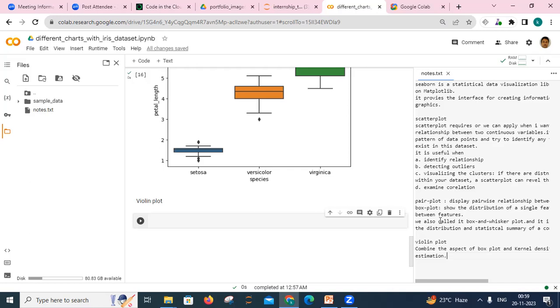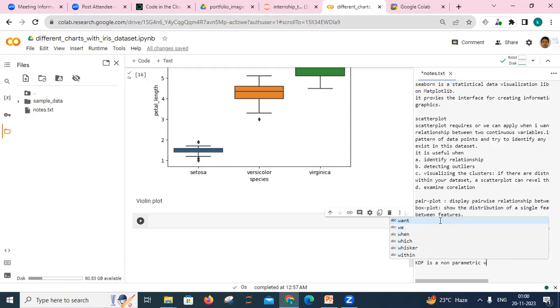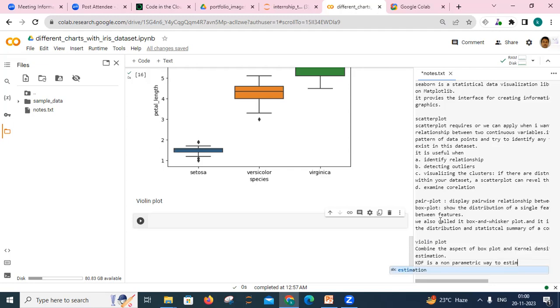Okay, KDE, or kernel density estimation, is a non-parametric way. I'm not going to add the parameters.